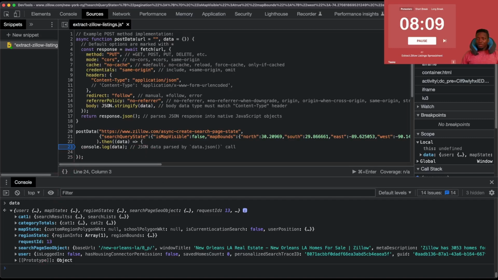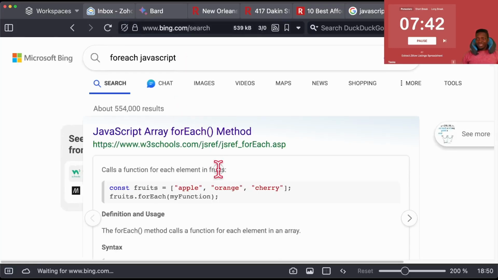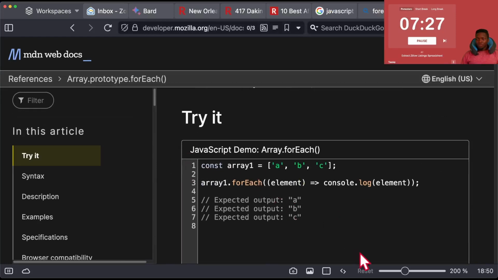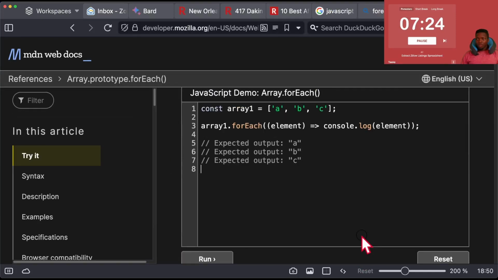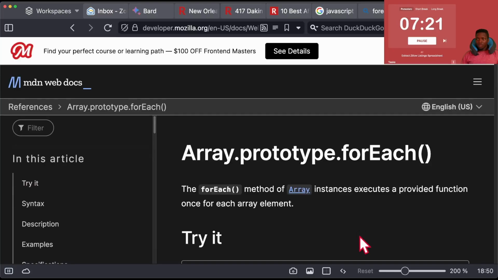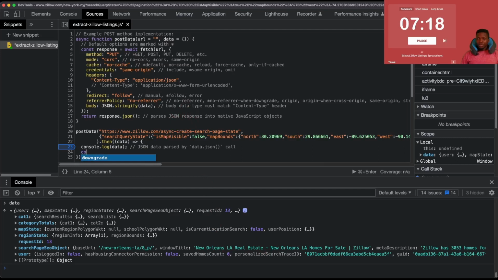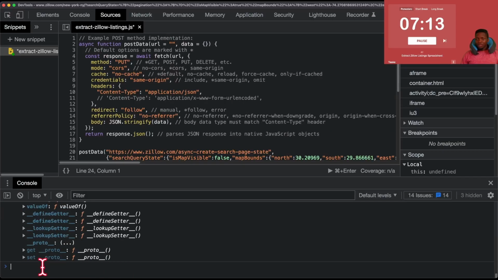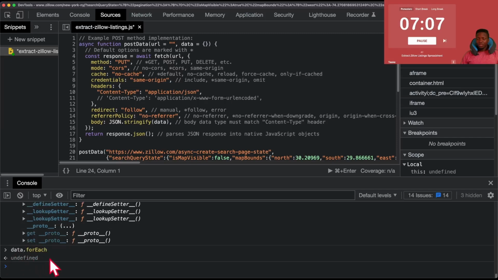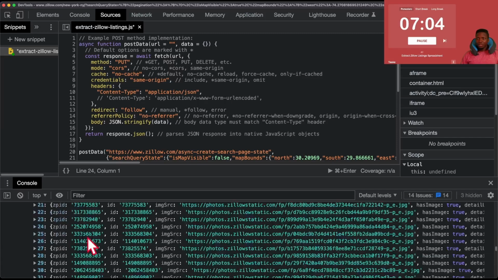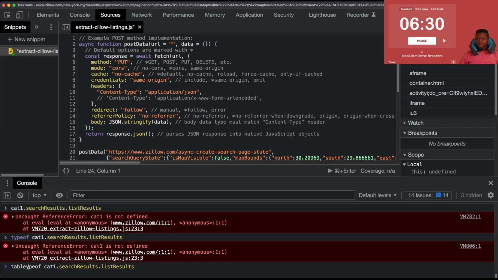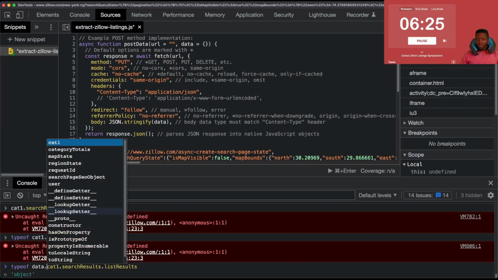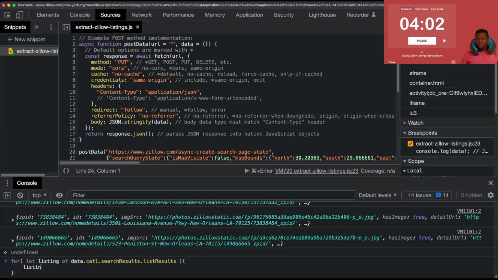Yes, I still looked this up. Okay, well, first we test it out here, right? Data dot forEach. I don't know why that did, it says undefined. Oh, because this is a, why is this type? It's an object. Okay, listing is also an object.